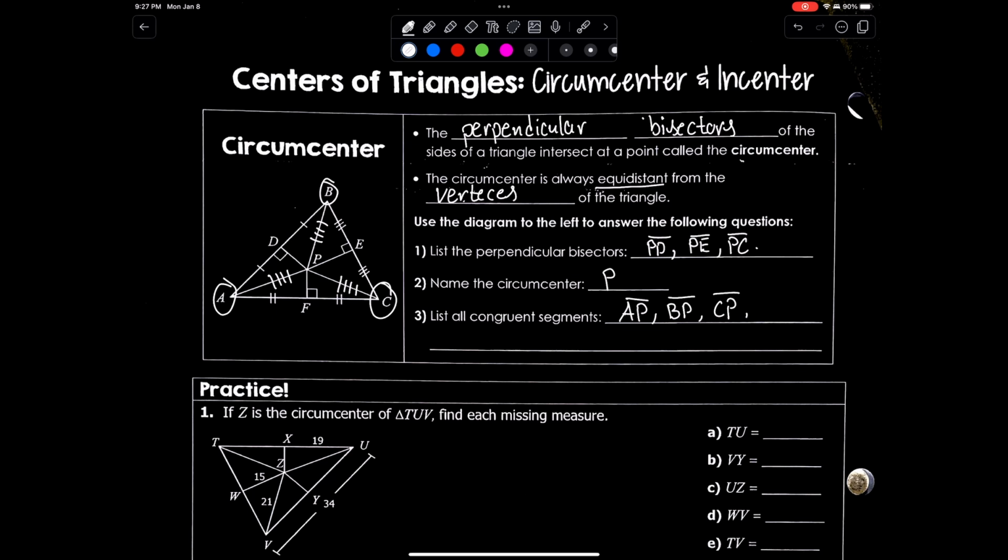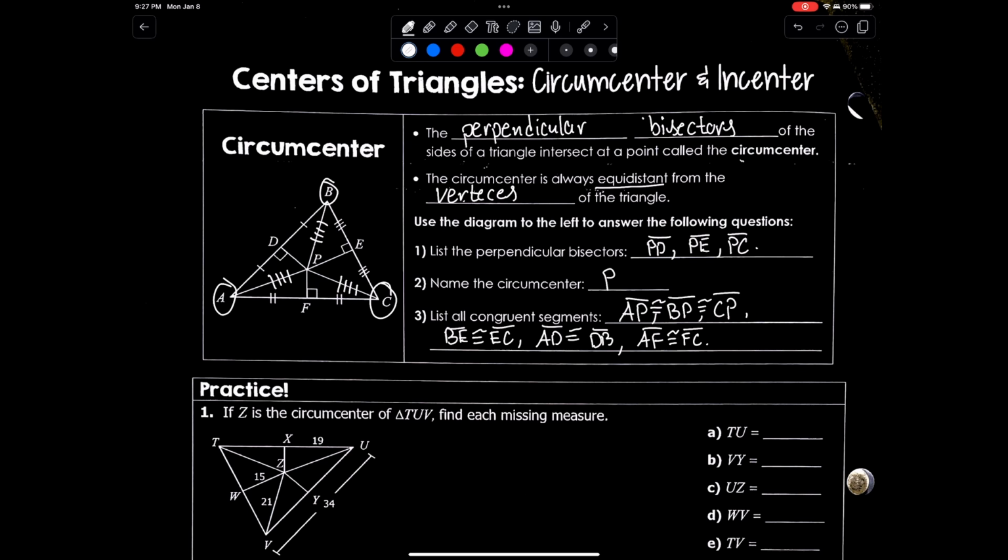Technically, we do have more. We have perpendicular bisectors. These are all congruent to each other. We can say that. And on a different list, we can say BE is congruent to EC because this side of the triangle, BC, is being bisected by your perpendicular bisector. And then we've got AD is congruent to DB for the same reason. And then we've got AF is congruent to FC. Again, because of that perpendicular bisector.